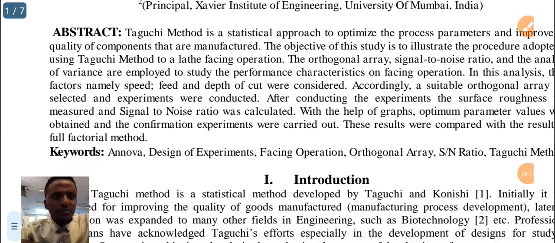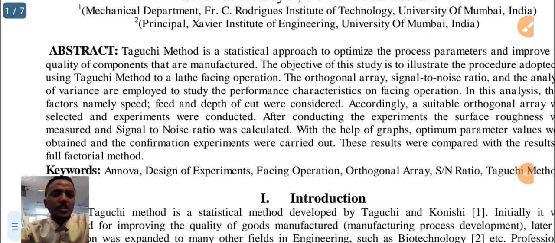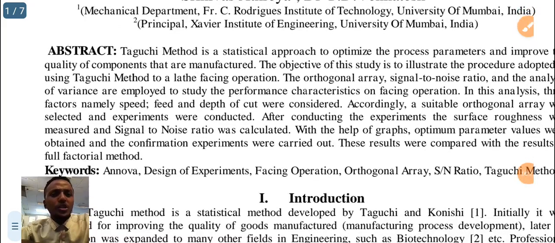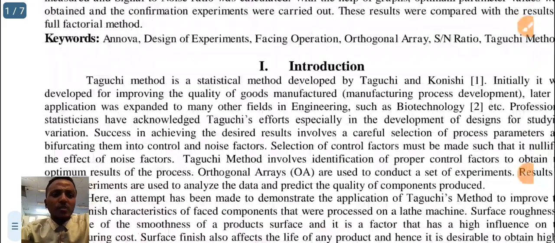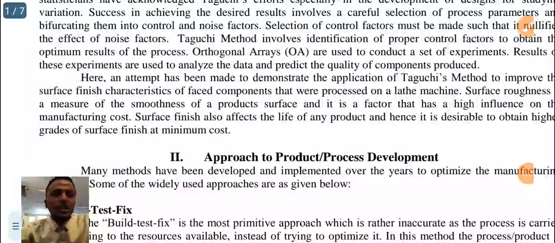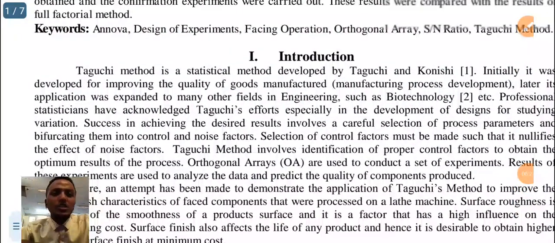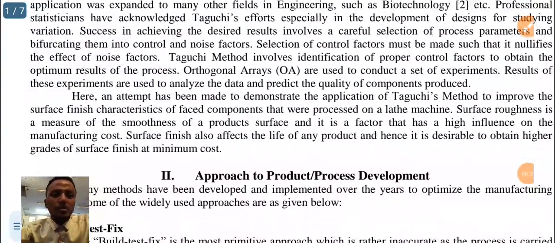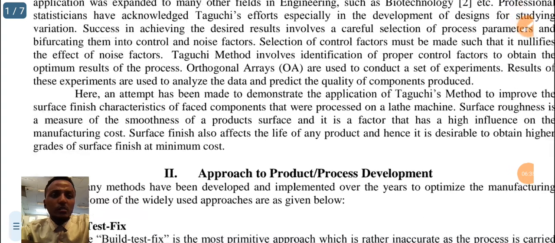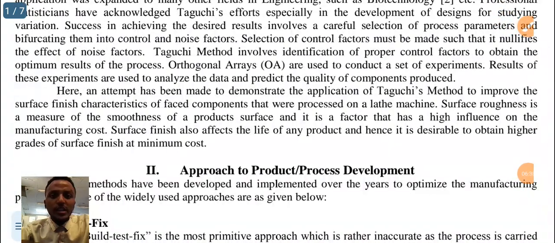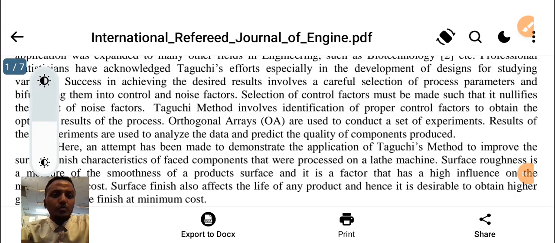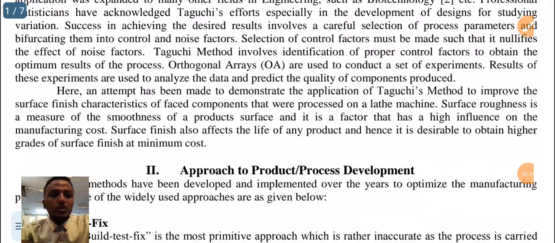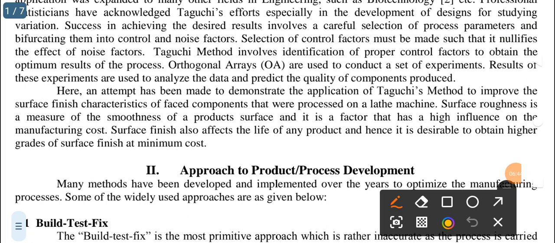So the objective itself you can understand in the abstract. Some articles write objectives in the abstract. Some also write their objectives at the end of the introduction part. At the end of the introduction part, they can show that. Here also they mentioned again: an attempt has been made to demonstrate the application of Taguchi. Okay, application of Taguchi. They showed it to us again here.